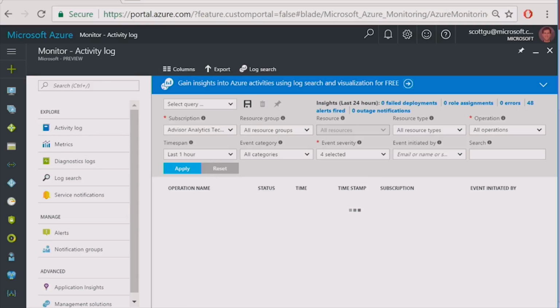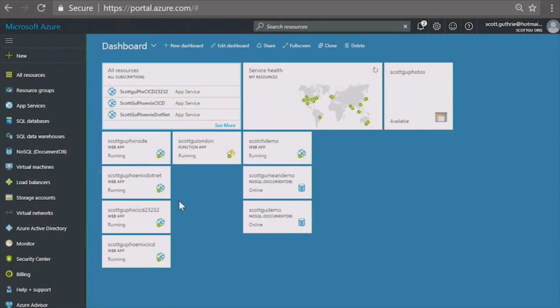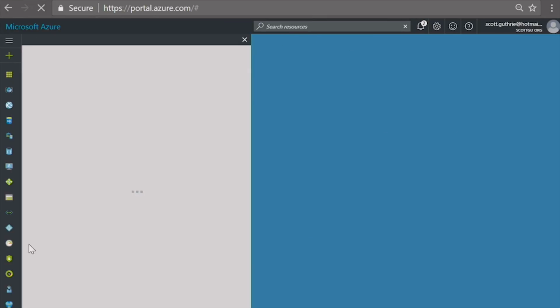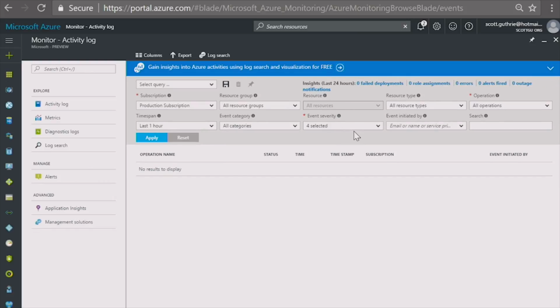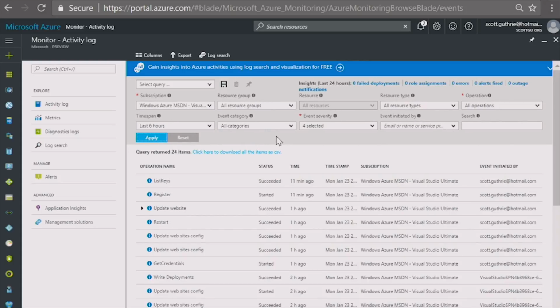And what you can see here, and actually let me just do one other thing, which is I just realized I have two subscriptions in Azure I'm using. One's my Hotmail one and one is my Microsoft one. Let me quickly show you. This one, since that's the one we've been doing our operations in. And so, for example, we'll start off here and then we'll flip to the other one.